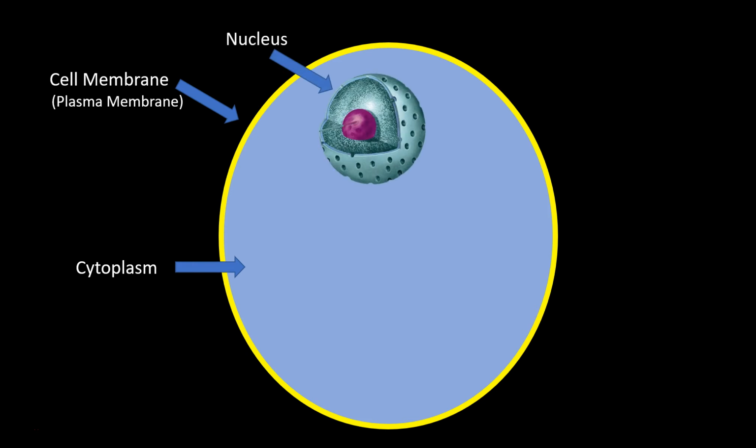Next, we talked about the nucleus. The nucleus is basically where all the DNA is stored. If we look inside of the nucleus, we have another structure called the nucleolus. What the nucleolus does is it creates ribosomes, those small, tiny little structures on the rough ER and floating in the cytoplasm. They're all made in the nucleolus.